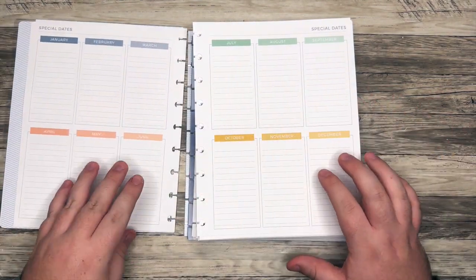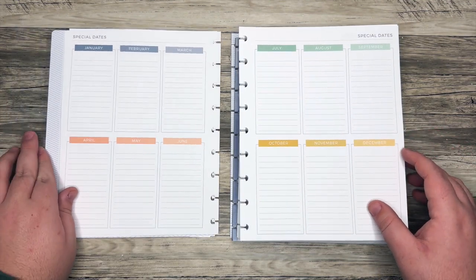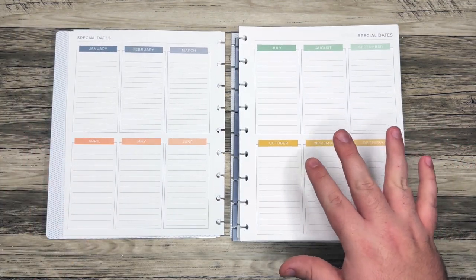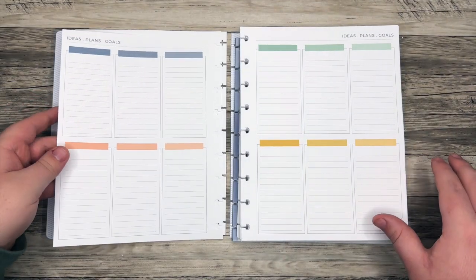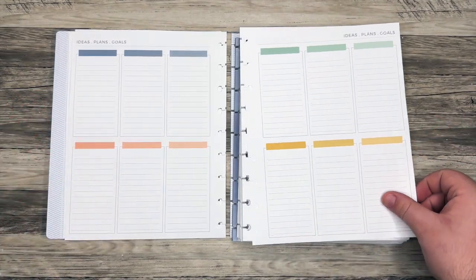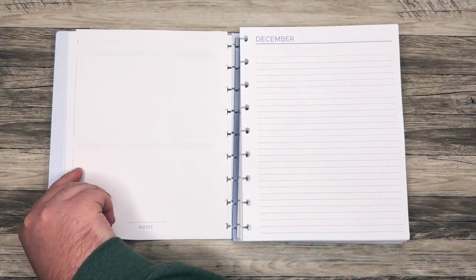So you have the monthly ones. Let me just get this centered on the screen here. And if I didn't mention, this is my Plan Your Truth social media planner. That's why I picked this up. And I'll add this to my social media, or I'm sorry, my classic Happy Planner Franken planner.